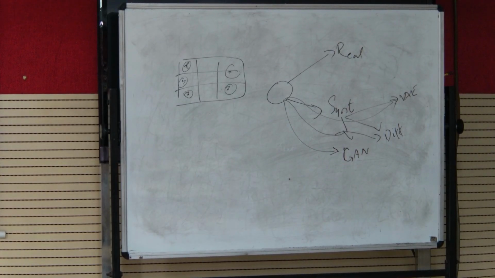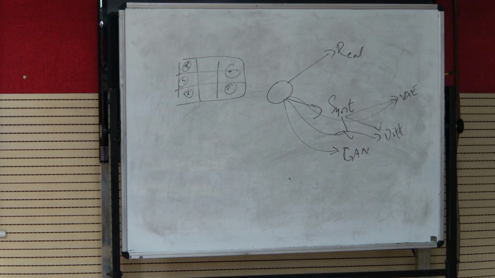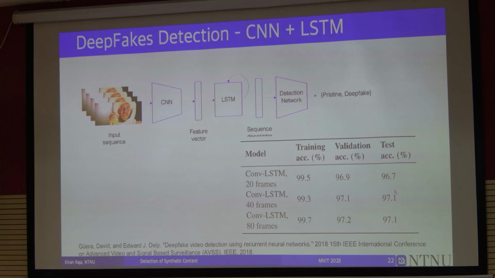So if I'm making a decision on 2 frames, it's very difficult, or let's say if the accuracy is 80%, with 20 frames I can have improved accuracy, right? So that is what you are also seeing in this case. The accuracy changes between different configurations. So with 20 frames you see 99.5, but with 80 frames you see around 99.7 here, right? Maybe this is the wrong column to look at. This is the right column to look at. You see 96.7 and it increases to 97.1.